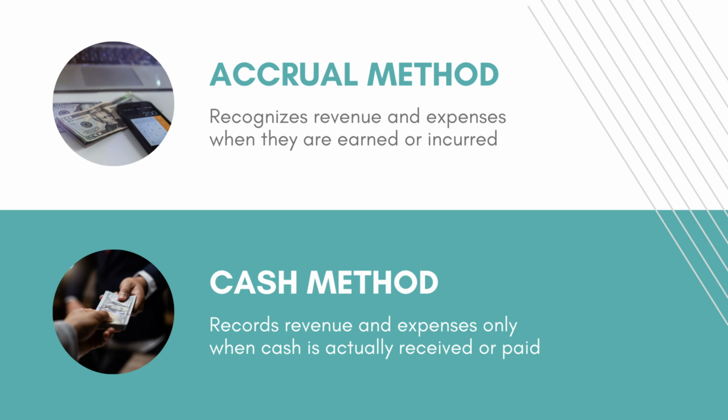Additionally, outside of accrual, you then have your cash method of accounting. The cash method of accounting is actually very simple in terms of your revenue and expenses are recorded when the cash is actually received or when it's paid. This means that when the money comes into your bank account, that's when you report it as income. And when the money comes out to pay for your expenses, that's when you report the expenses.